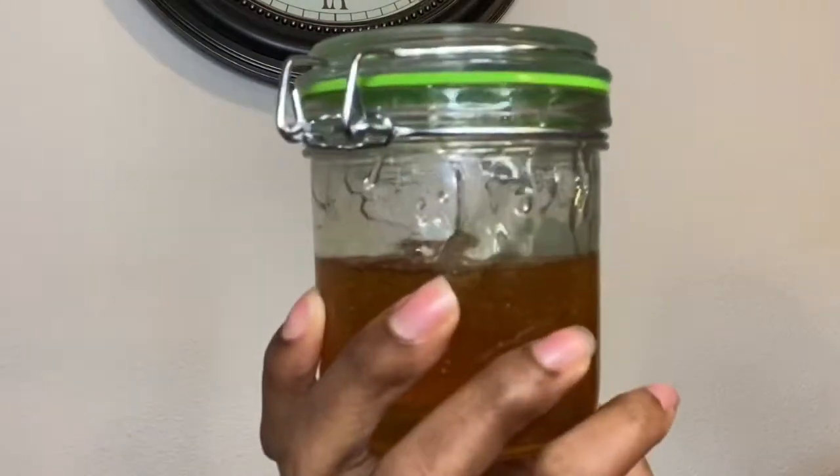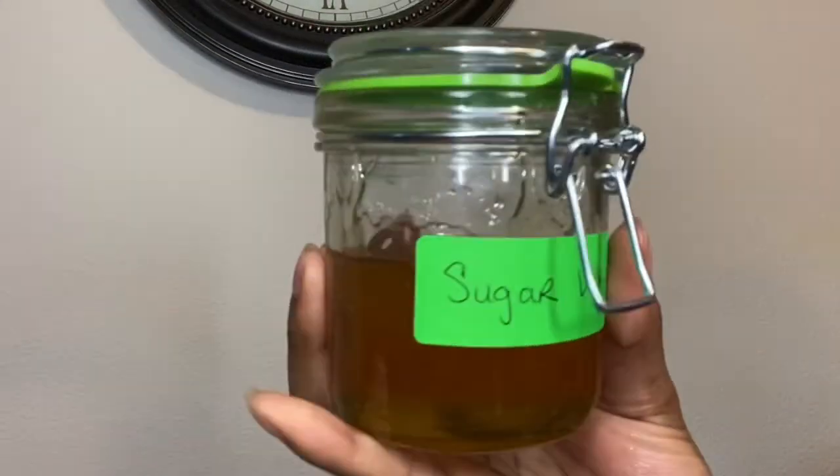And I'm going to be trying this more often because I want to learn how to sugar wax myself. So yes, I am so excited, you guys.